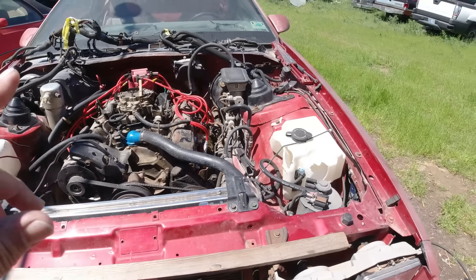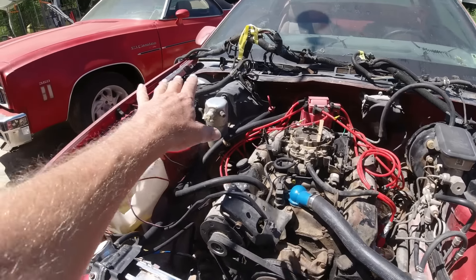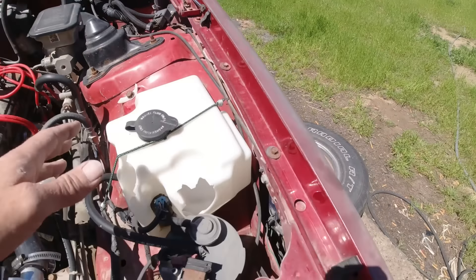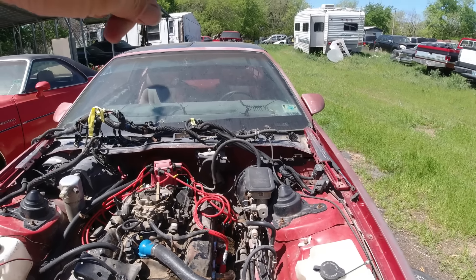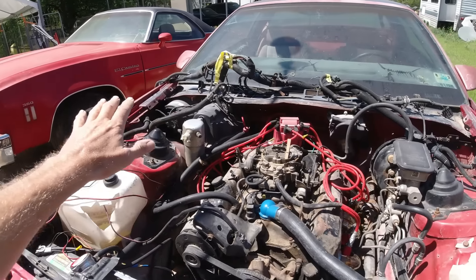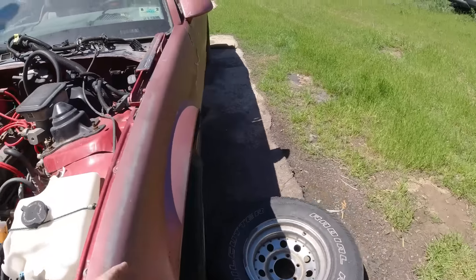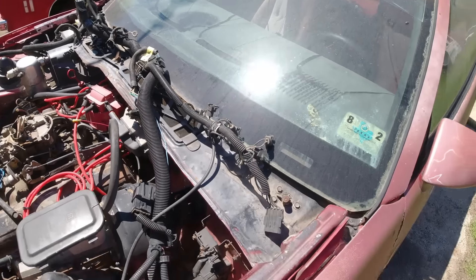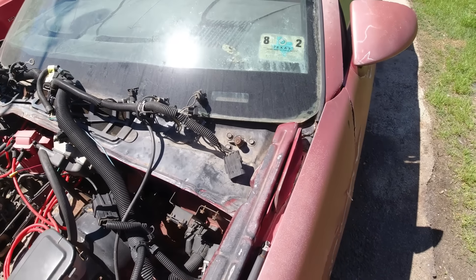I went over the electrical in the last video, but we'll go over it real quick. This car came with no wiring harness — everything was gutted. I was going to make a race car, so all the AC stuff, wiper motor, everything was just gutted. Years ago I had a helper, I got two parts cars over there. One was an 89 V6, and I said just take all the harness — AC, wiper, everything from that car and put it onto this one. He did, but of course nothing will work — it was a V6 fuel injected. Here are the fuel injectors for a V6. So this is the main plug right here where it plugs in. There's a fuse block up farther — we'll go over that in a little while.